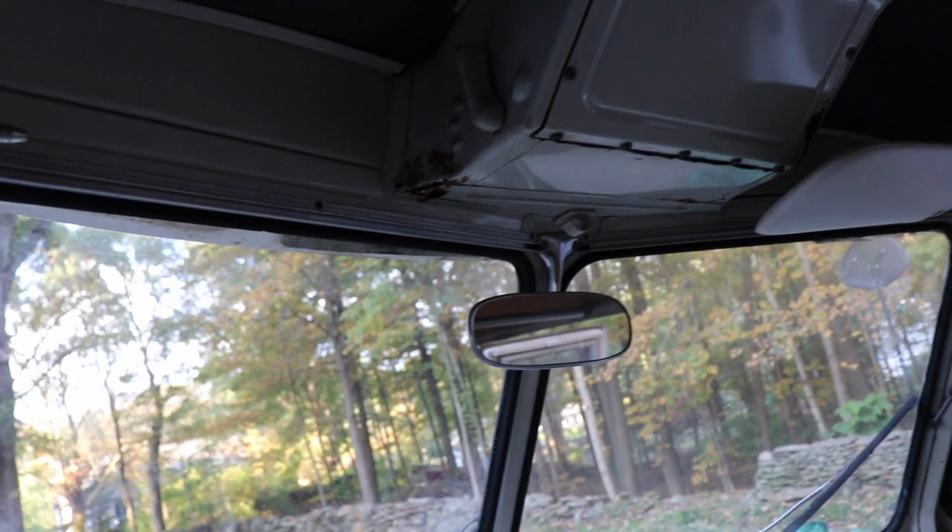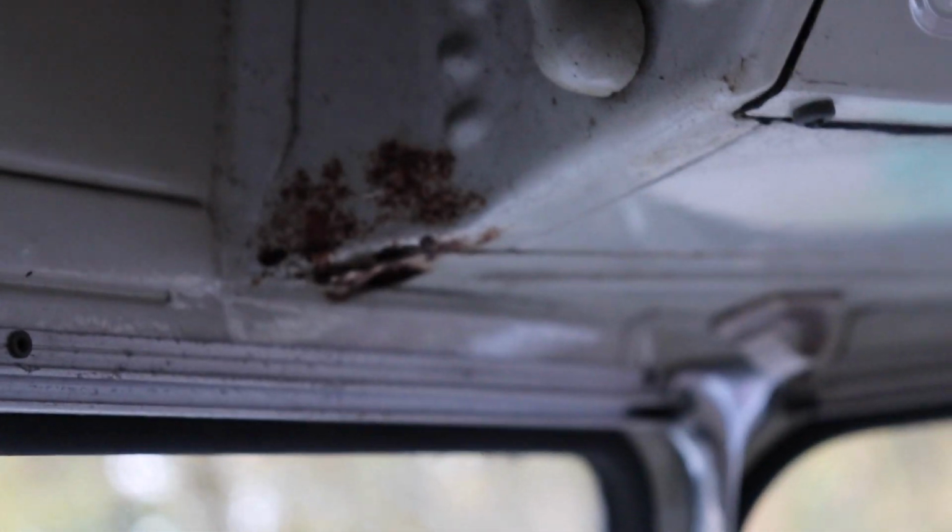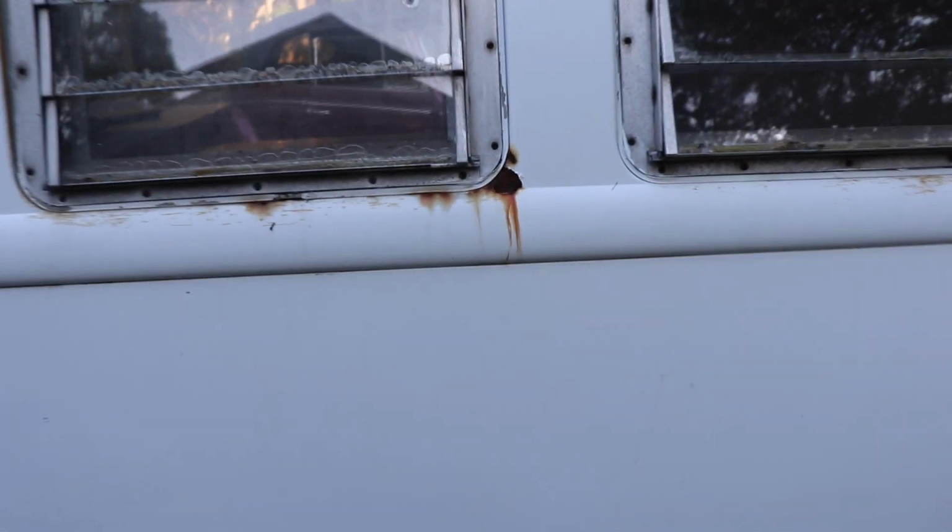Got a hole. Try to zoom in here. Yeah, I got a rot spot there, which is a really weird spot for a rot spot. Mice must have got up in there. Must have been living in there. But what else? I just noticed this little rockers may have already been repaired. Underneath needs some work. I don't know how much you can see. The main floor is not too bad. You can see that's gone. That's gone. The actual floor from under here doesn't look too bad.